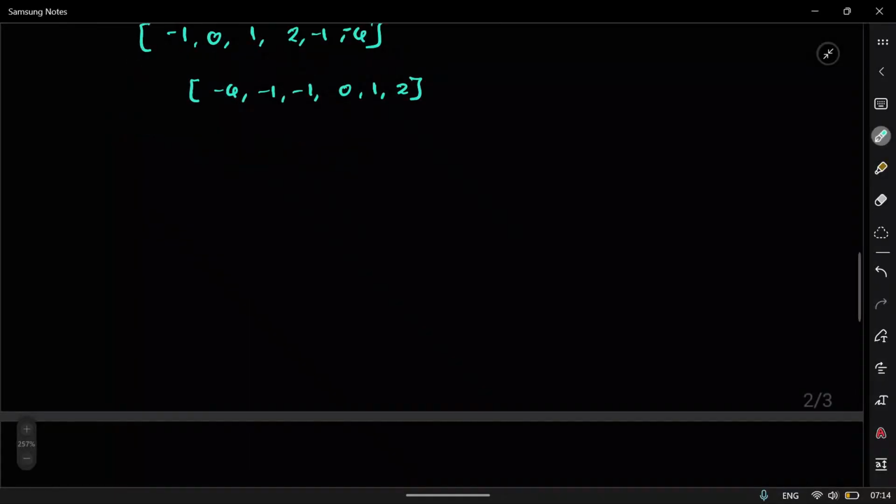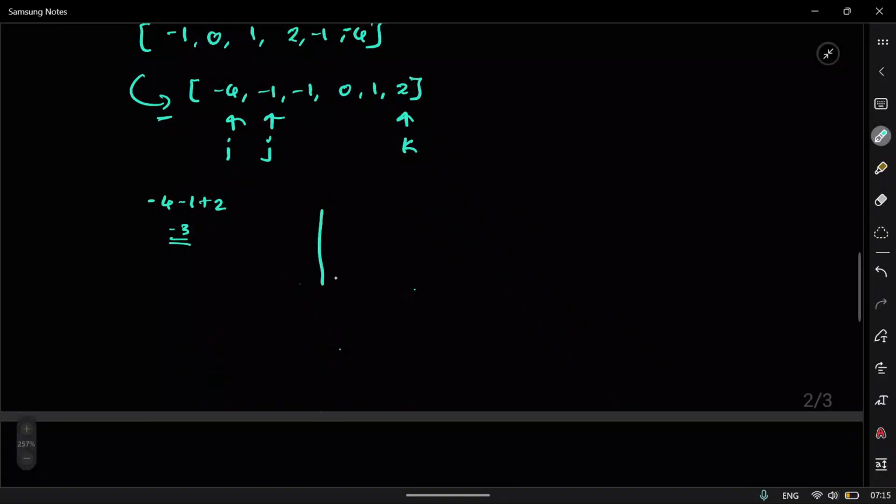When we sort this array, we get this array. Got it? And whenever we see a word like sorting or sorted, we initially think of binary search and two-pointer approach. Here we use the two-pointer approach to solve this problem. Initially we put a pointer i here, and the j is of course next to it, but now the k doesn't point towards the next index of j, it's going to point towards the last index. Now see, what is the possible triplet? Minus 4 minus 1 plus 2, which gives me minus 3. No, it doesn't get it.